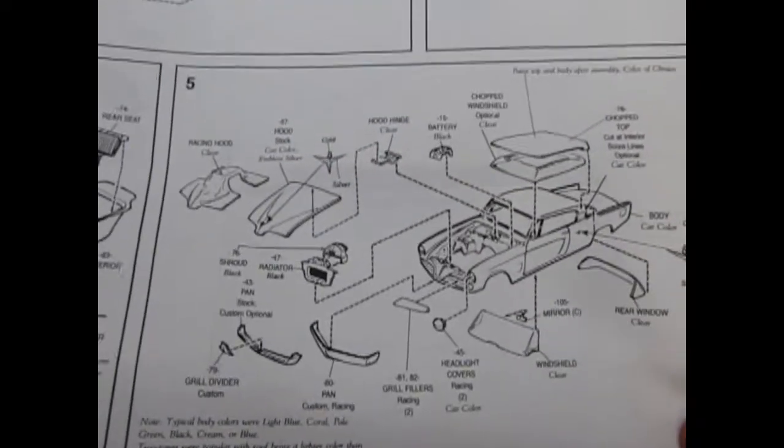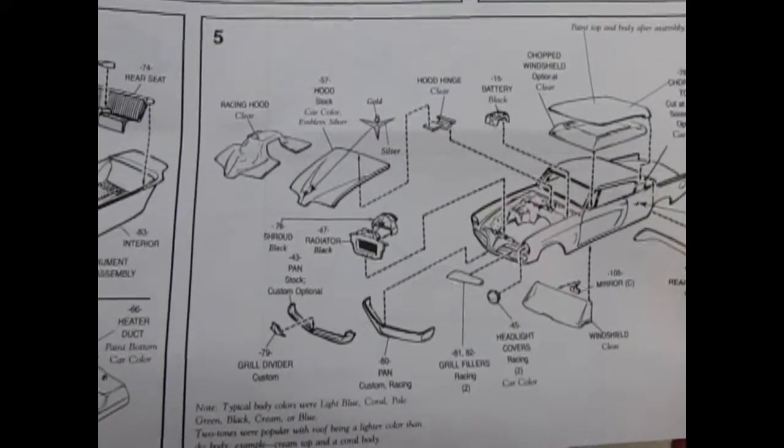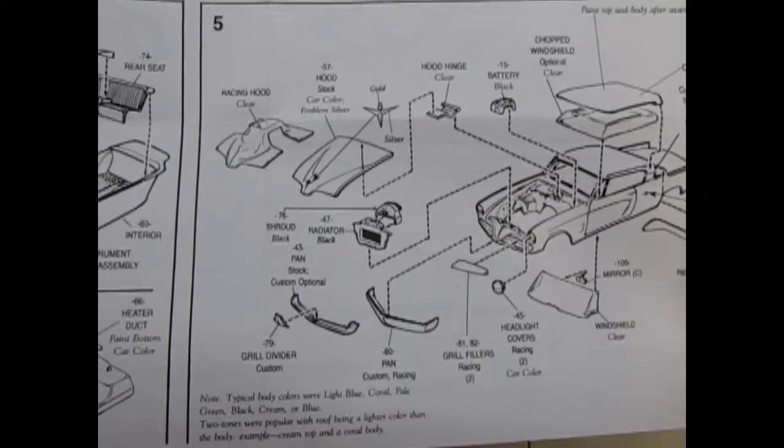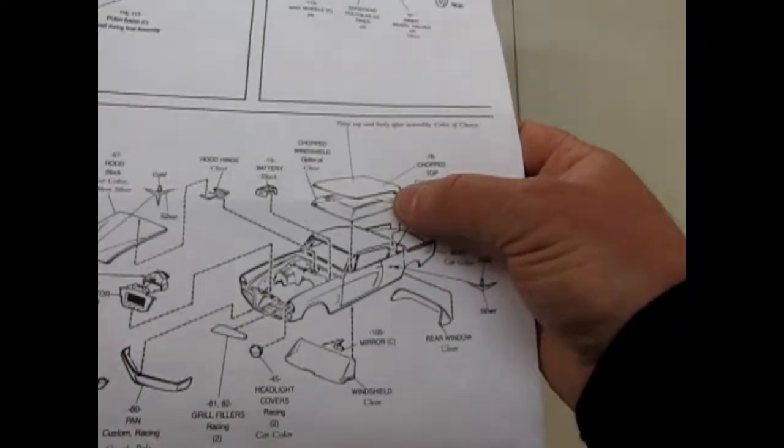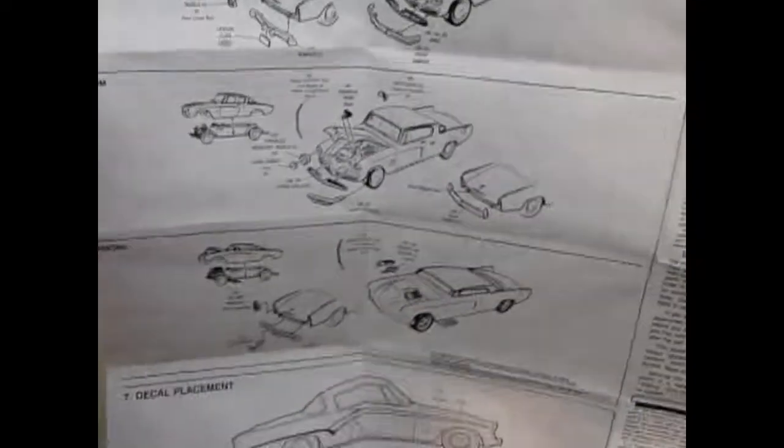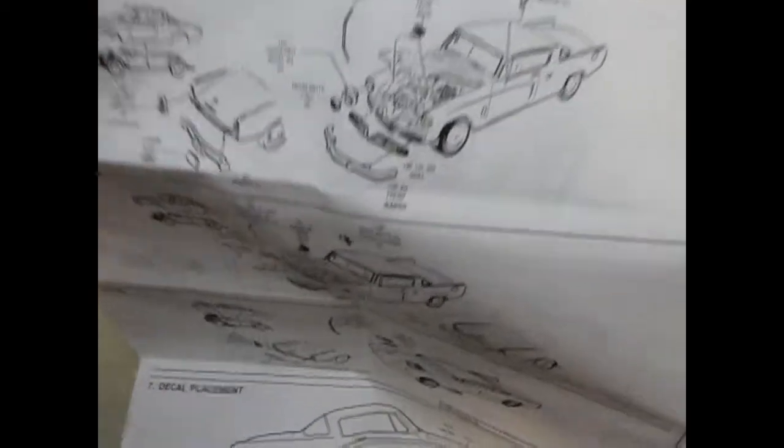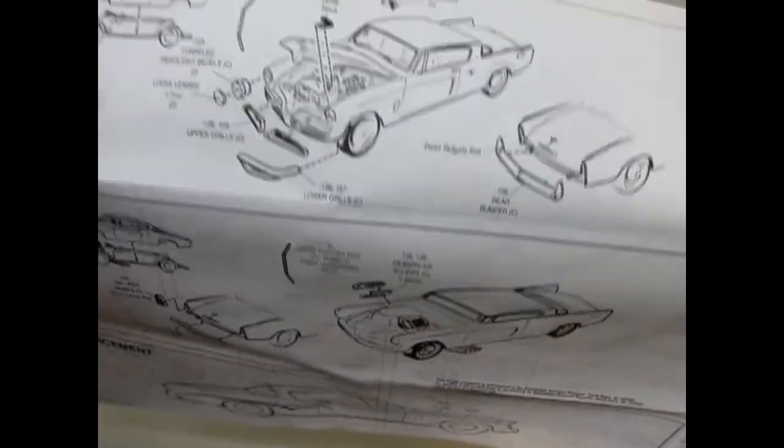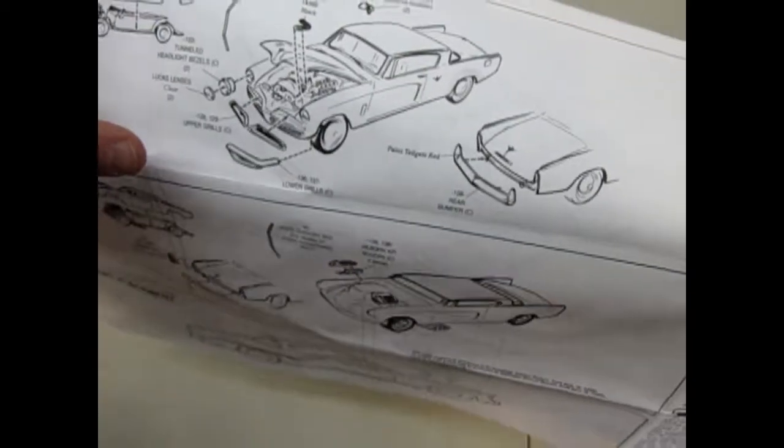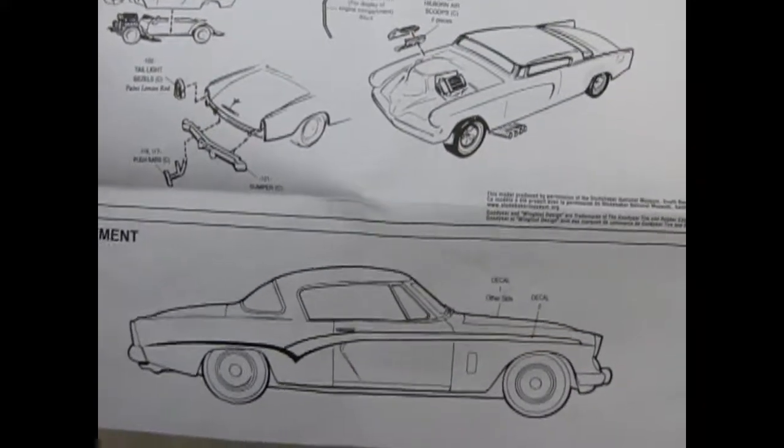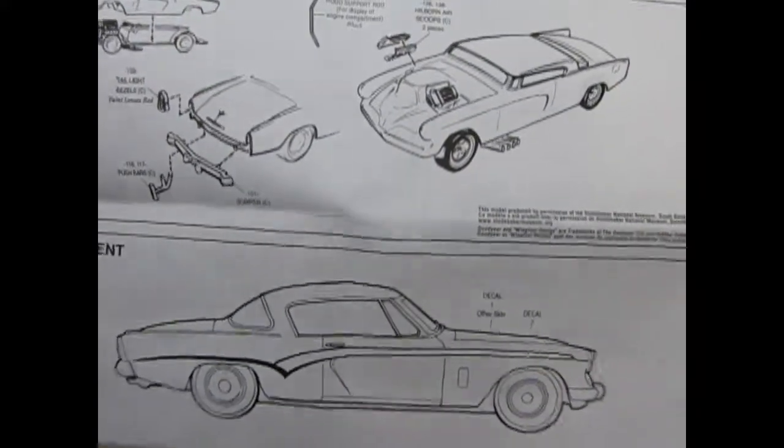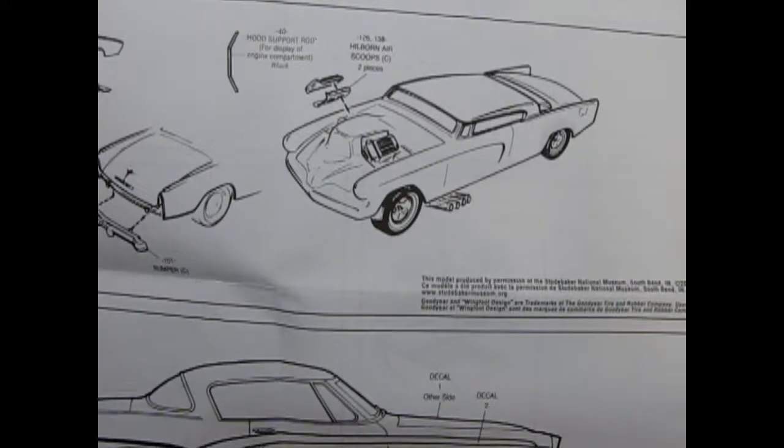And then to cover that big racing motor, you get a clear hood with two side holes cut in it, as well as all the stock components. And custom, you can blank out the grill with the fillers. You can cut the top off and lower it with a special lowered top and glass. And then here's your car going together in its stock configuration. And then you got the custom configuration with independent front grills and other cool things. A solid core rear bumper. And then of course you can add all that stuff into your dragster. And there's those dual hood scoops going through that hood.